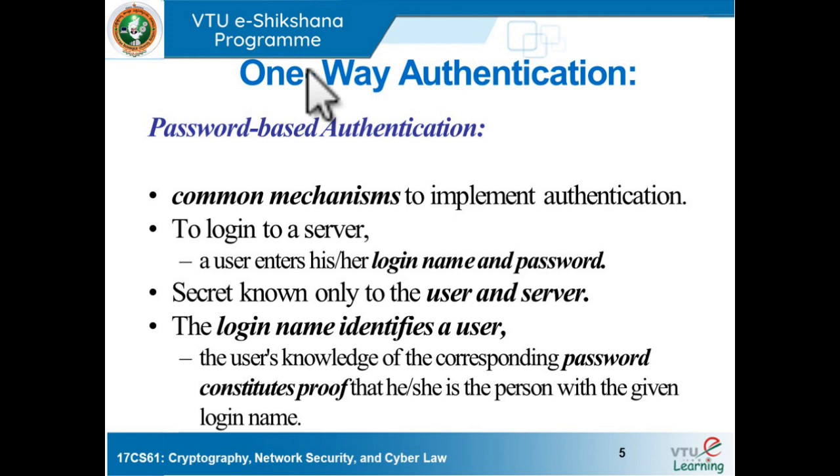Now what do we mean by mutual authentication? Mutual authentication is the counterpart of one-way authentication. Let's take the same scenario where client and server exist. The client is trying to prove himself to the server. This is one communication that has occurred, and the server is able to verify the authenticity of the client. Fine.